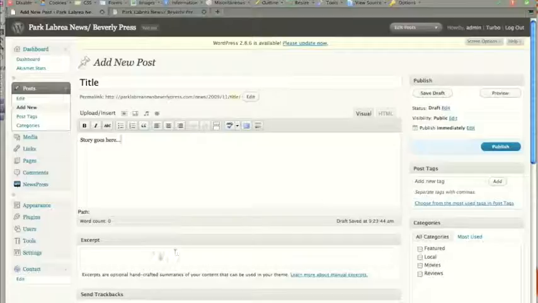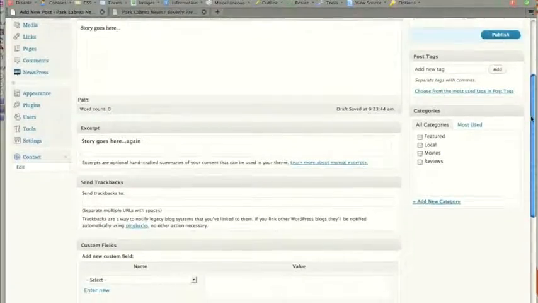And then below that, you have an excerpt, which is basically like you would have on the front page of a newspaper, a little excerpt about a story that could be in the backlogs or something like that. You don't need to enter it for the way this is set up, but if you would like to, you can. So you just say story goes here again, or a short portion of it, maybe one paragraph, 3 sentences, something like that.